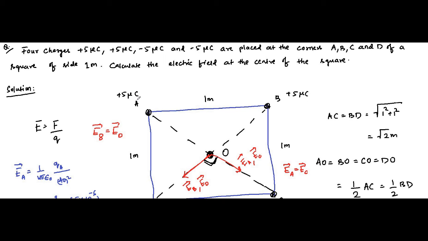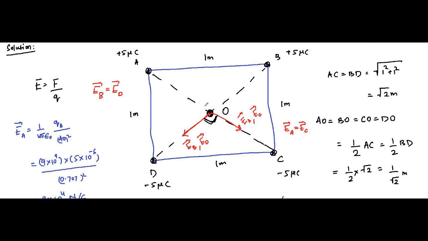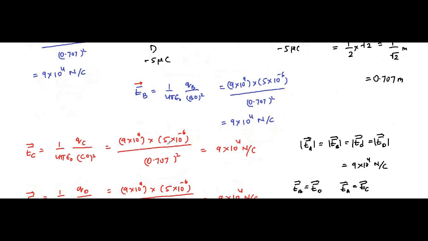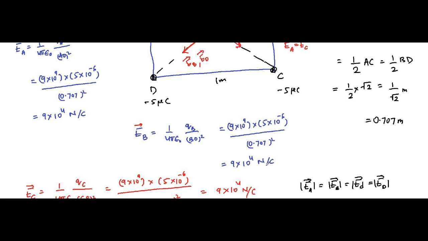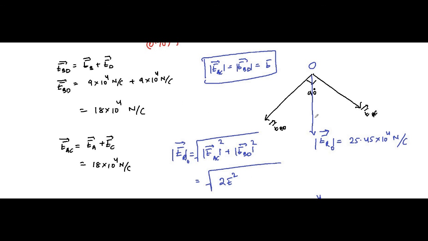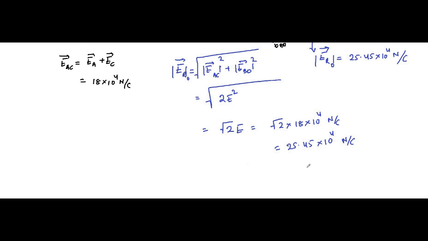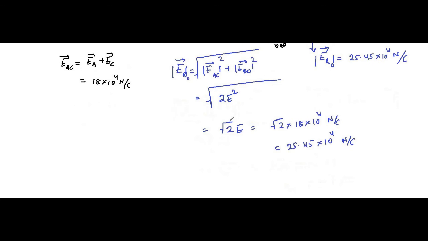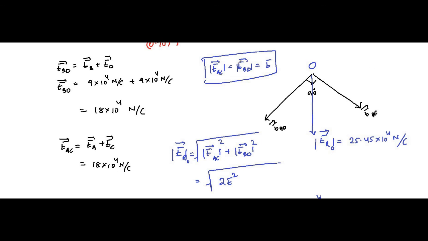So this was the question. It was easy because all the charges were of equal magnitude, the separation distance was the same, only two were positive, two were negative, so the direction of the electric field was equal for two charges, and for the other two charges it was different. So we evaluated all of them, then we used laws of vector addition to get the resultant. This is the result which we got. If you would have directly put 18 into 10 to the power 4 whole square also, you would have got the same result. But here, just to simplify it, I just used this.